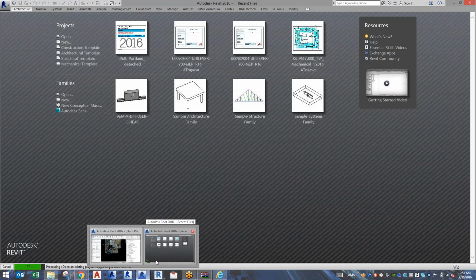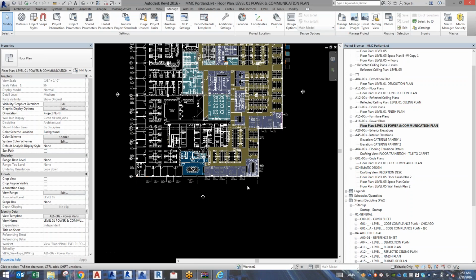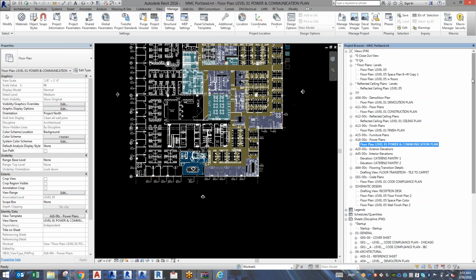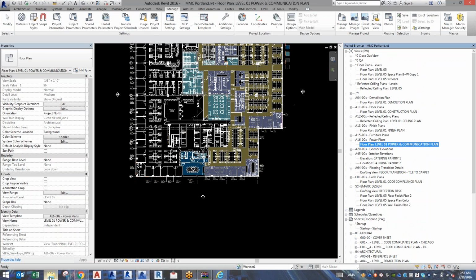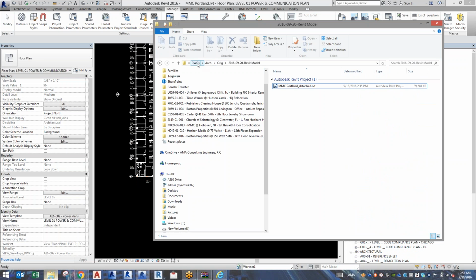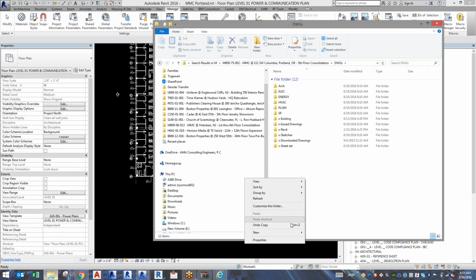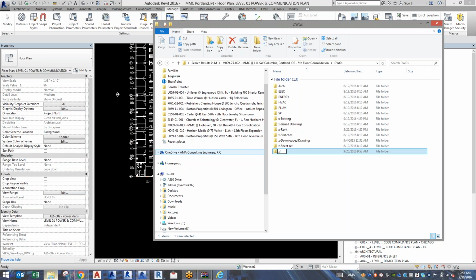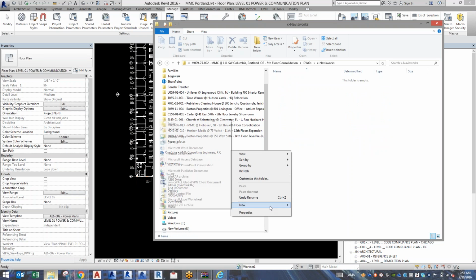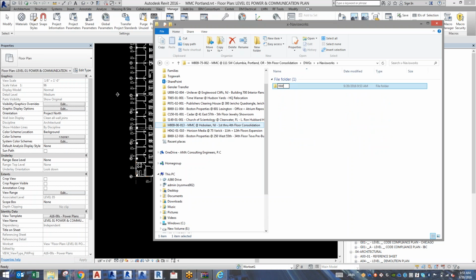Okay, this is still going. What else can we look at here? I guess while this is happening, what we can do is back in the project folder is we could set up the Navisworks file. Okay. So we head back over to DWG. Just like we did yesterday, Navisworks. NWC.